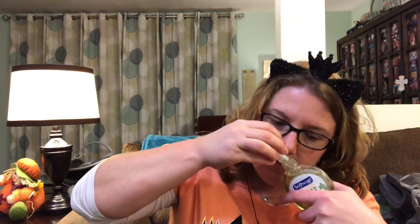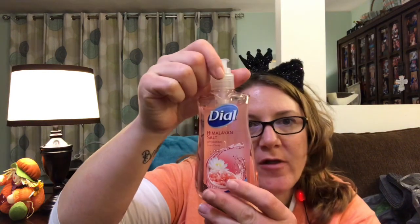First thing I got was this fresh lemon and mint hand soap. I don't mind buying my hand soap at Dollar Tree. I got this Softsoap fresh lemon and mint — I had not seen this one before and it smells really good, very refreshing. It's a limited edition hand soap, so I'm wondering if it wasn't like a summery thing. I got two of those. I also got this coconut water and mango — I really like this one, it smells really good too. And this one, which is the Himalayan salt — I've bought this scent before also, it smells really good.